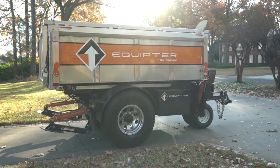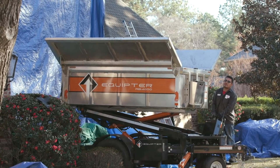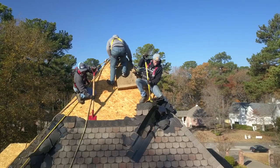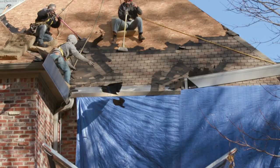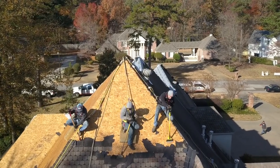The effect of the RB4000 — I would say number one, it boosted team morale. There's parts of roofing that's not that attractive, and that can get a man down when you're just tearing off the old and you're picking it up, and it brings you down. When you have a piece of equipment that helps you with that part that's not as attractive, that picks you back up. I know that the RB4000 has done that for my men.